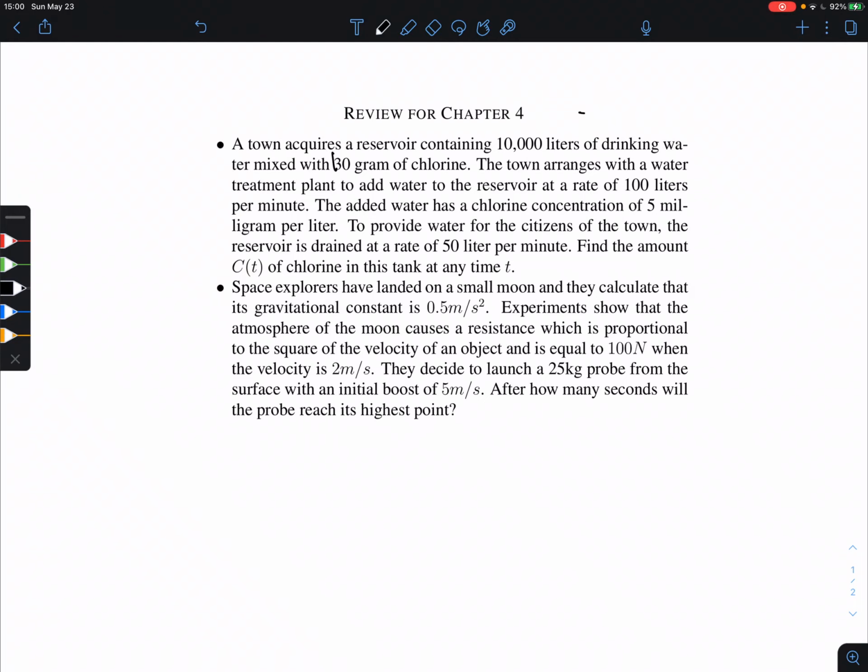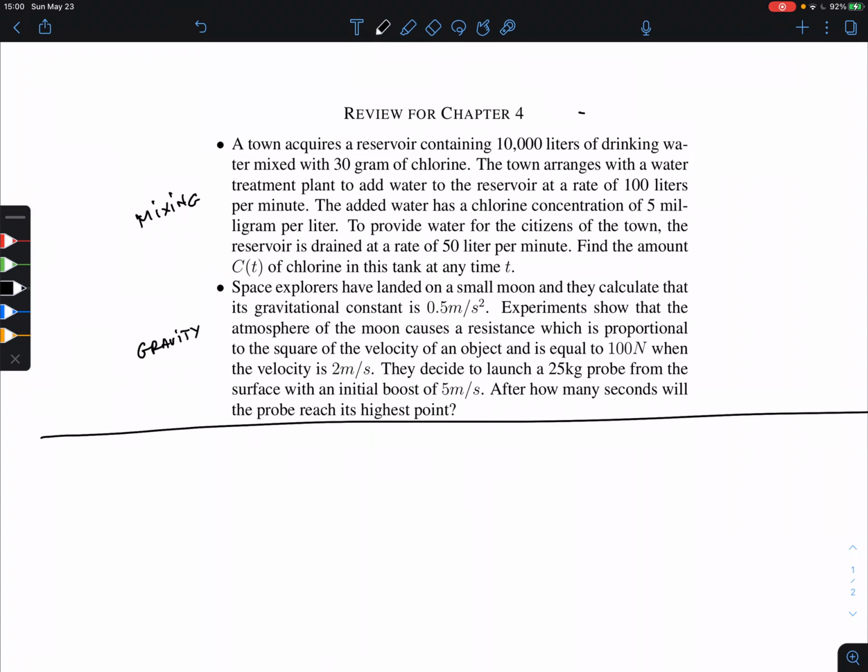Hi everyone, let's review the quiz that we have on applications of first order equations, so in physics. I'm going to do two types of questions. I promise you the quiz will be out of one of these. So it's either a mixing problem or it is a gravity problem. Okay, so let's look at these problems in detail a little bit. The first question I'll read with you.